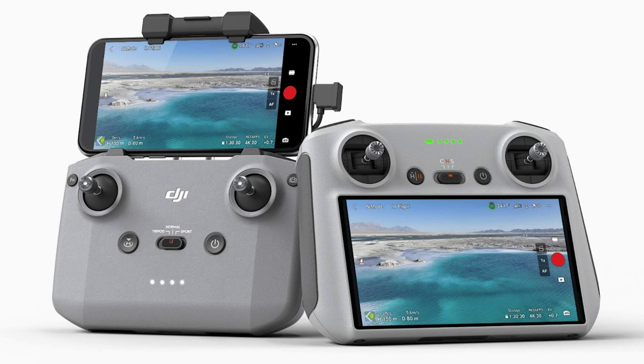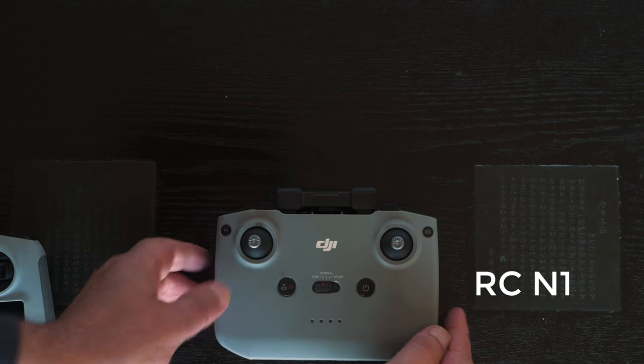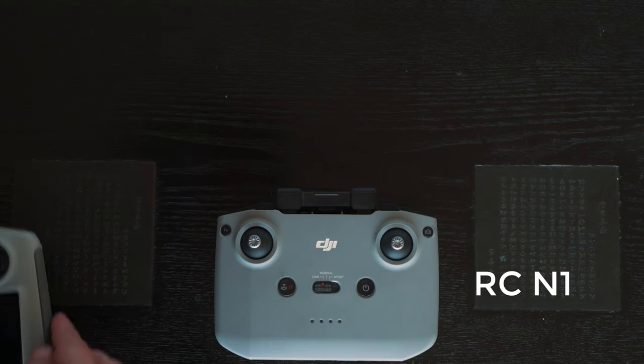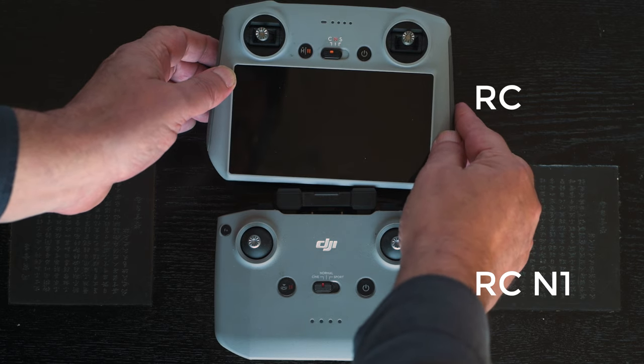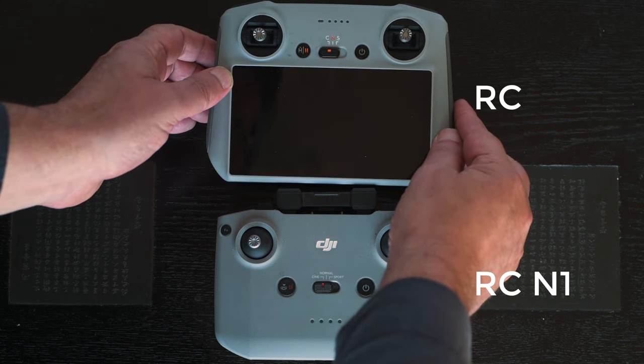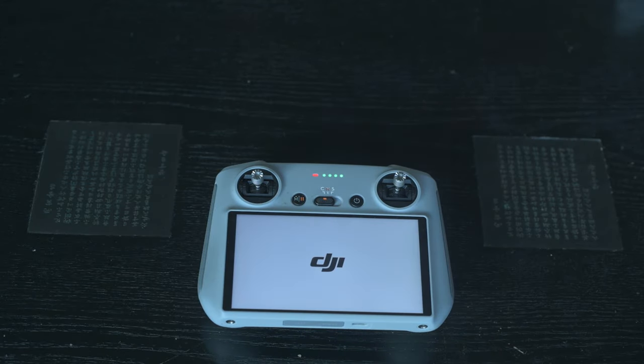When we fly on location without an internet connection, the maps will not be available. If using the RC-N1 controller, the smartphone or tablet will have Wi-Fi, so there will be no issues. But when using the RC controller with a built-in screen, there will be no internet connection. There are two possibilities to access the maps. When planning a trip, it is possible to download the maps of the area when an internet connection is available. There is no need to turn on the drone, simply switch on the RC controller.